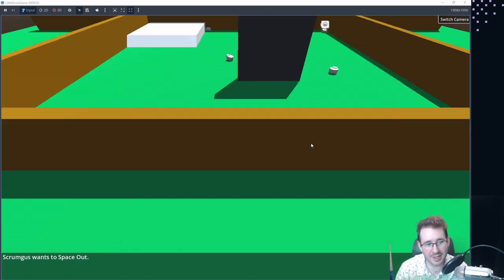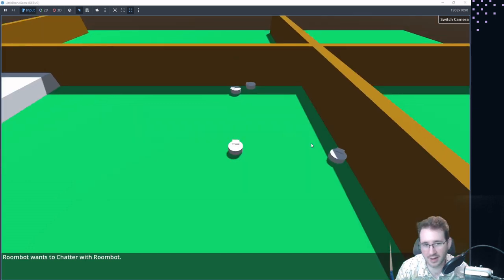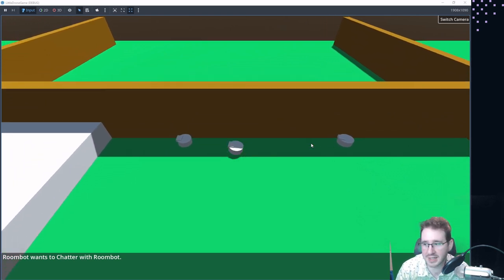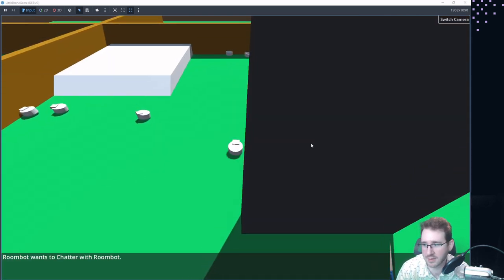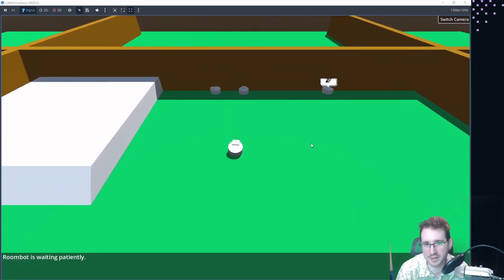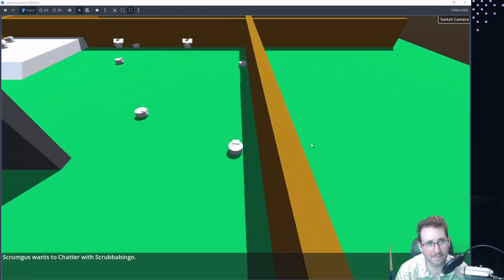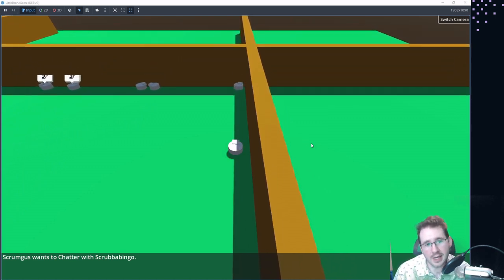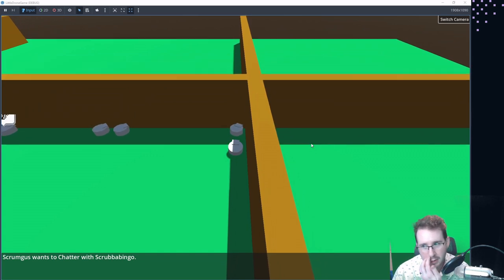Scrubbo Bingo is waiting patiently, wandering around. Scrumgus is spacing out behind the wall, right? I had to make the walls very high, or else they might jump the fence. But they shouldn't have to be so opaque, right? One of these days, I'm going to swap that out with a little picket fence or something. And of course, you've got the large black obelisk, right? We've all seen it. We've all seen the obelisk. This is great. So we definitely have that pretty much working the way we want.